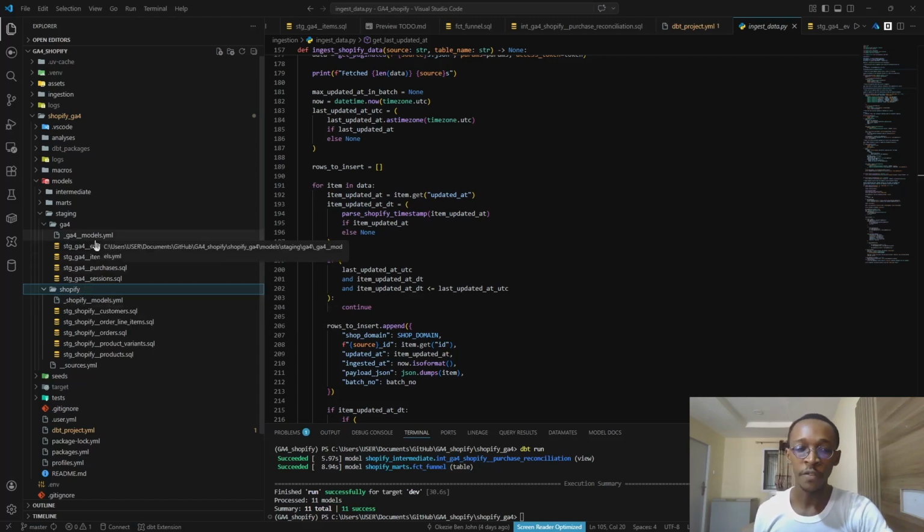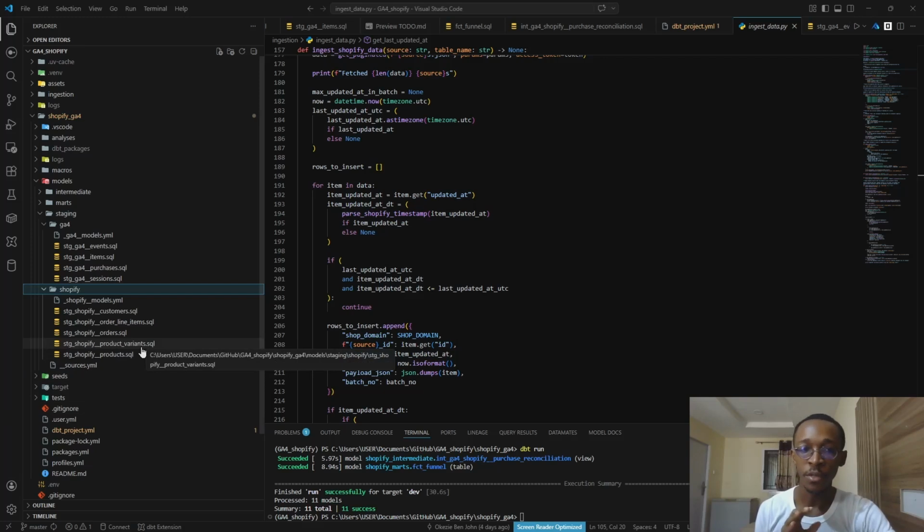For GA4, it's been split into various components, such as the event data itself, right? And then purchases, then sessions, and items. And for Shopify, I have customers, orders, and products, right? Both order line items belong to orders, and product variants also belong to products.